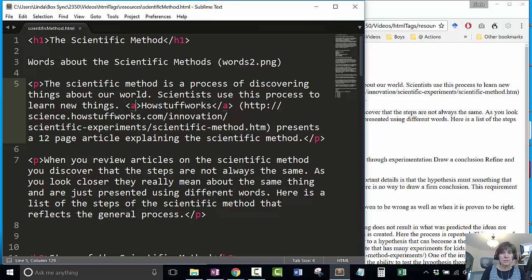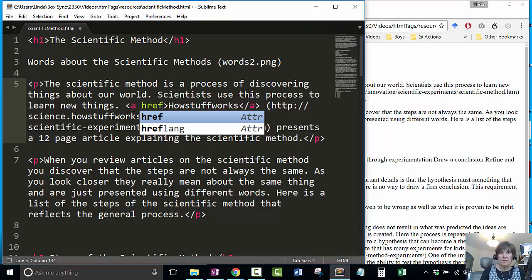Inside the opening tag, I'm going to put a space, and then I'm going to use the attribute. And again, just like with tags, you have to use a name that's in the language, the P tag, the H2 tag, the A tag. You have to use them exactly right. Same with attributes. You need to know what attributes are allowed. And for an A tag, the attribute that identifies the URL, or where the link is to go, is the href attribute.